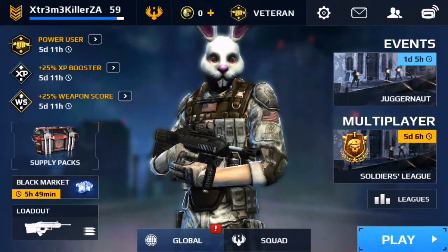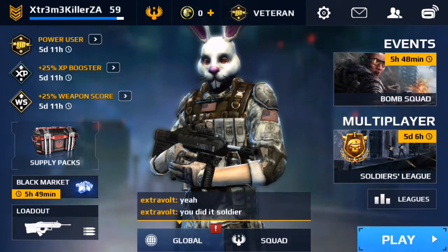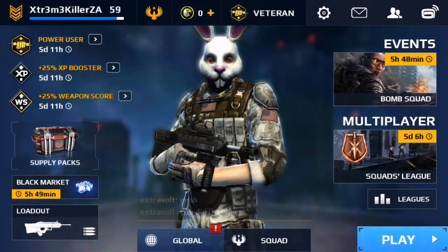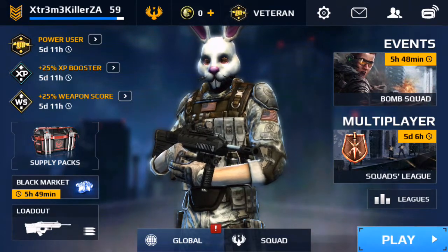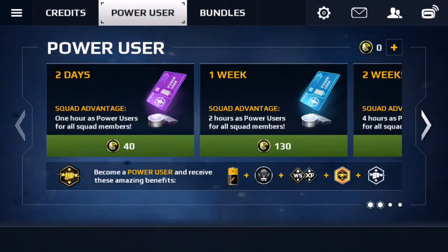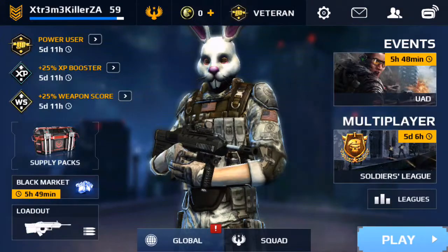Below the little title of your username, you'll see it has power user, my boost, weapon score. These three things were given to me to use with the veteran pack. One's a 25% XP boost, another is a 25% weapon score boost, and one's a power user pack. If you click on that, you'll see what it says. And this talks more in regards to squads, which I don't play.